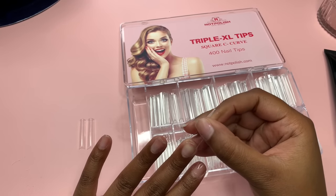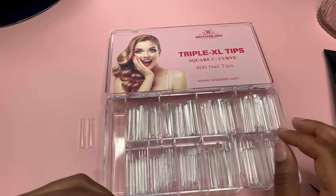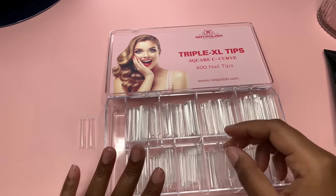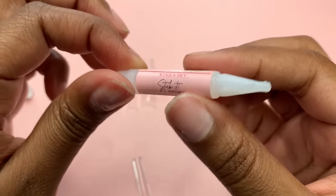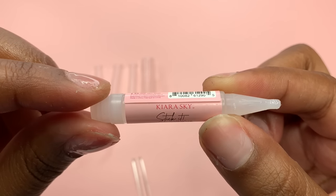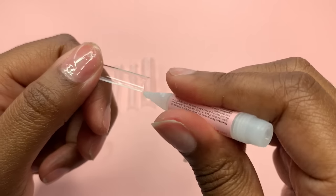So I'm just picking out my sizes, and tips are not the same, so it did kind of take me a while to pick these out just because some sizes are not the same as other brands or different nail tips, if that makes sense. To apply the nail tips, I'm going to be using my Stick It nail glue from Kira Sky. This has got to be my favorite nail glue.